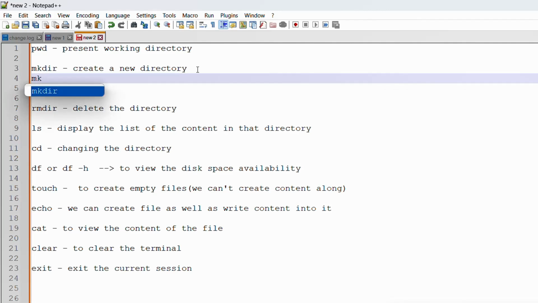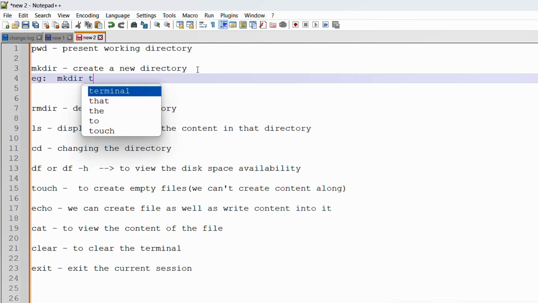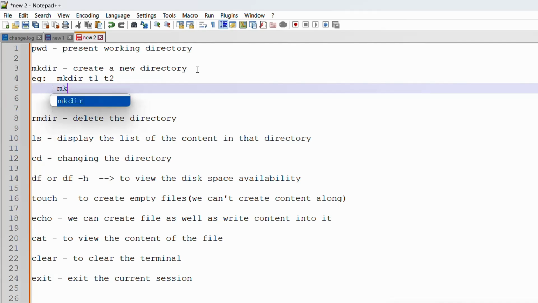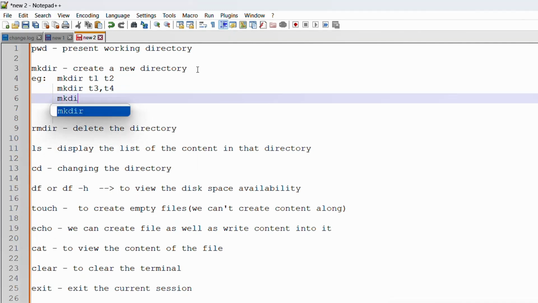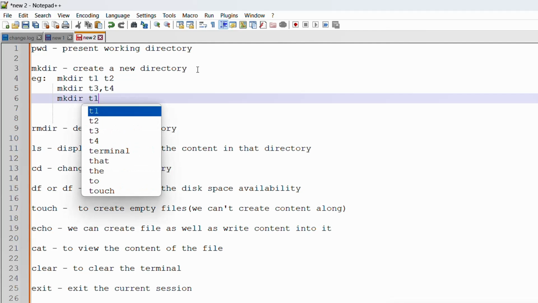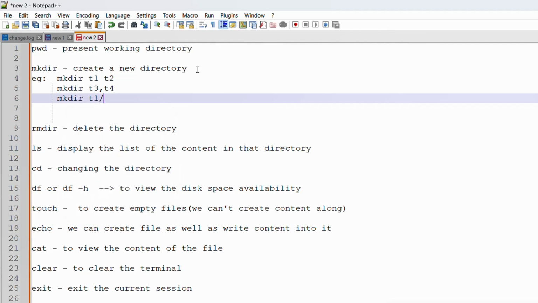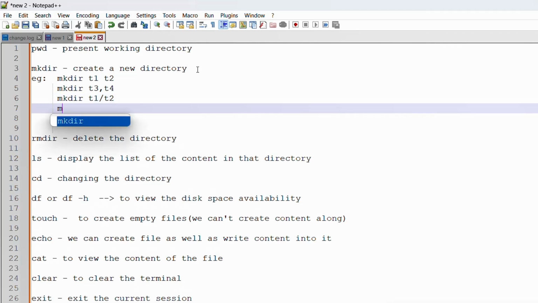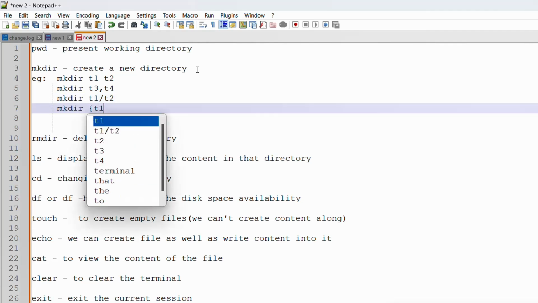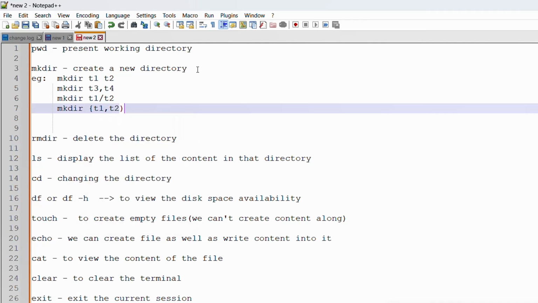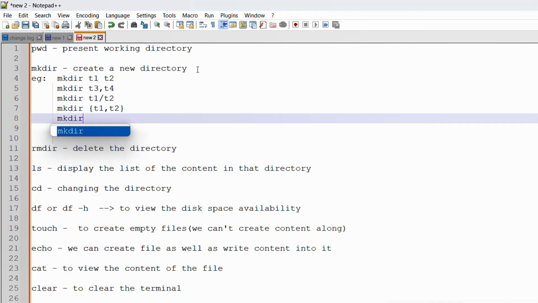So for example, if we are taking mkdir t1 t2 and mkdir t3,t4, mkdir t1/t2, t1,t2, I'll show you the output, what will happen.